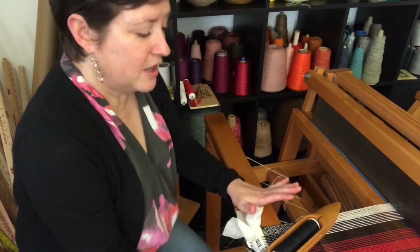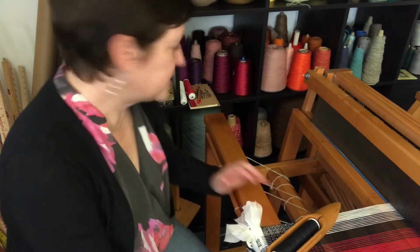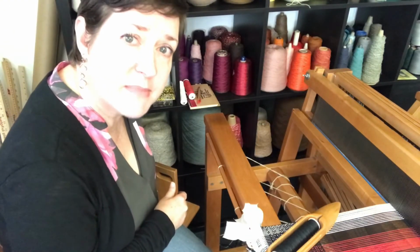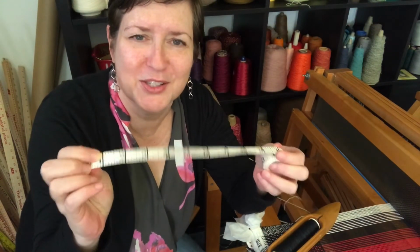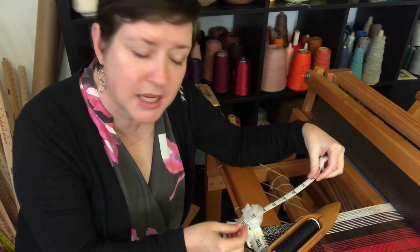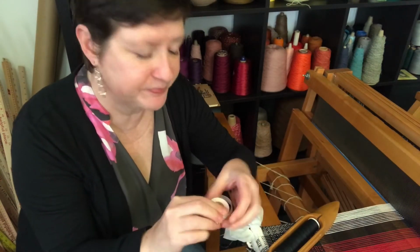While you're weaving, there's also some other things to kind of keep in mind. First of all, I always have scissors. Matter of fact, I have no less than like 3 pairs sitting around right now. Always scissors. Always a measuring tape. Have you seen one of these in forever? Like, I feel like this is such like a grandma thing. Grandma always had measuring tapes around, but I use mine constantly. If I'm doing a certain kind of repeat in the fabric, I'm always measuring, okay, it's 5 inches, and then I switch to whatever, the next color, or whatever it is. But I use mine all the time. Measuring tape.